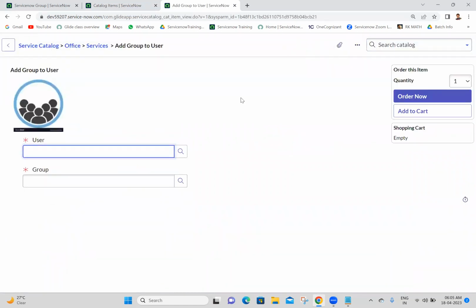Yes, we have created it. When we select a user and group and we add, the relationship between user and group is created.